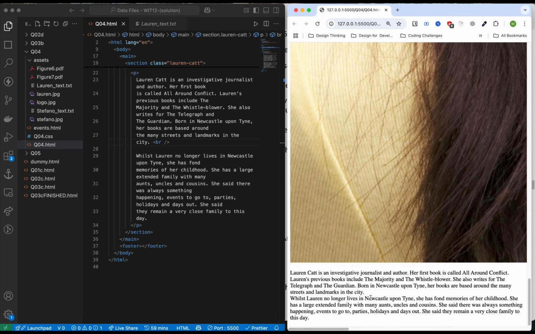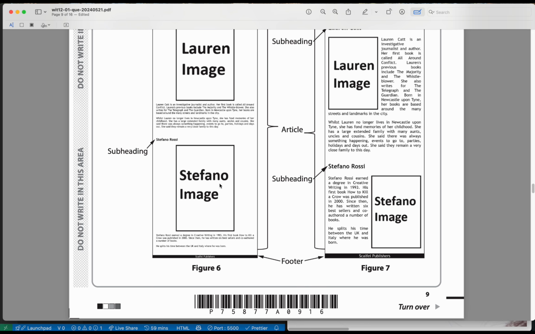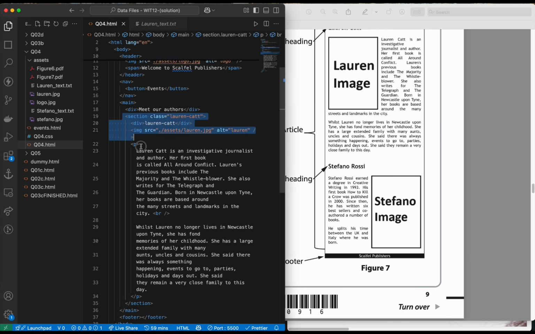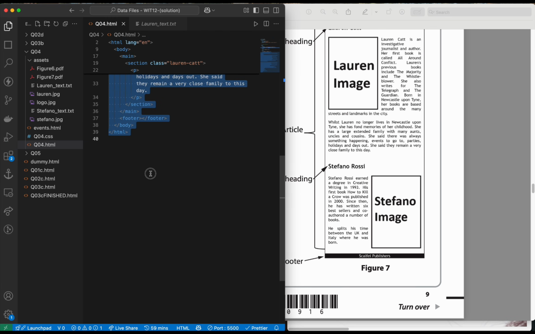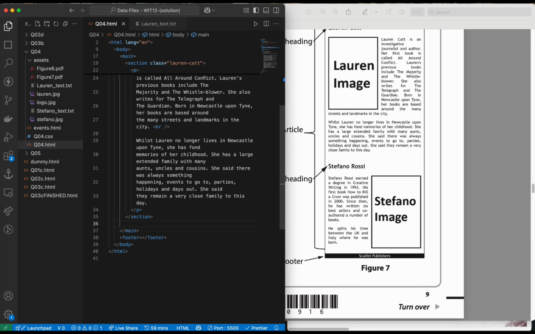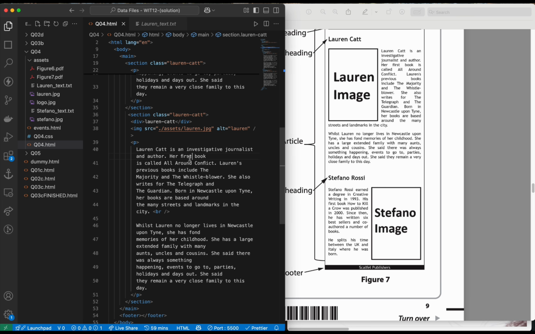because we didn't add anything, maybe we'll add a little bit later. Now this one is done. Now we'll focus on this one. So this and this are similar, right? So what we will do is just copy everything for the section and paste it here. When we paste it here, the name is Stefano Images or something like that, so we will just add that particular name here.